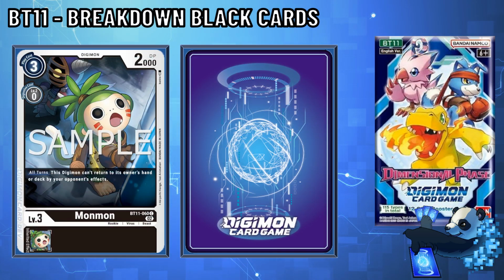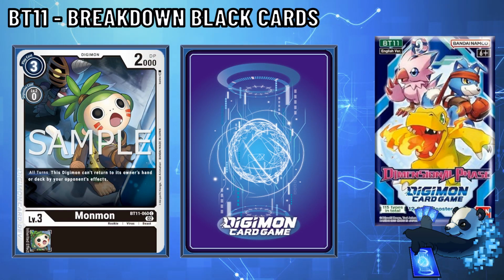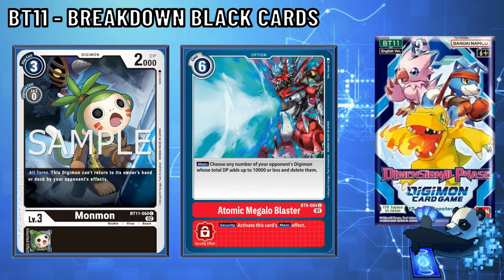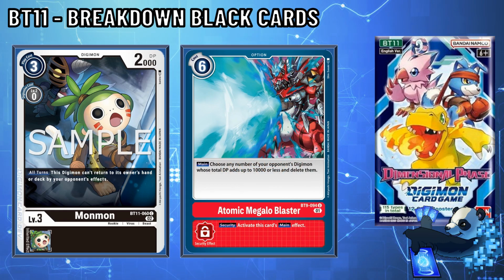Mon is interesting in that it is one of the first level 3 Digimon that can't be returned to the hand or deck by card effects. While this effect is powerful, it is still highly susceptible to DP reduction effects or even outright deletion effects. Still, it's interesting for potential Digimon coming out of the woodworks.